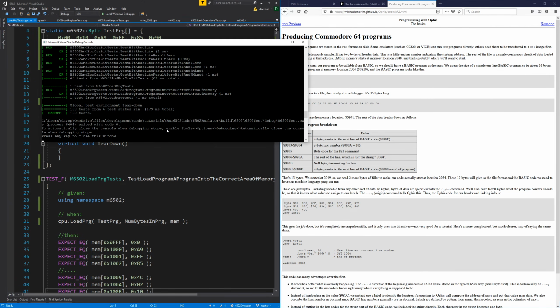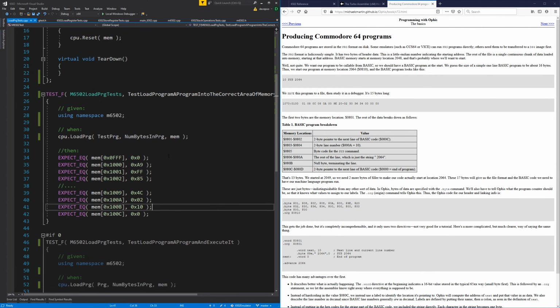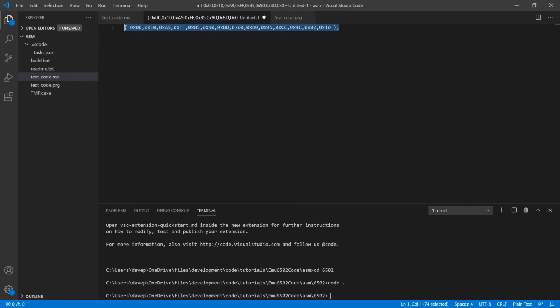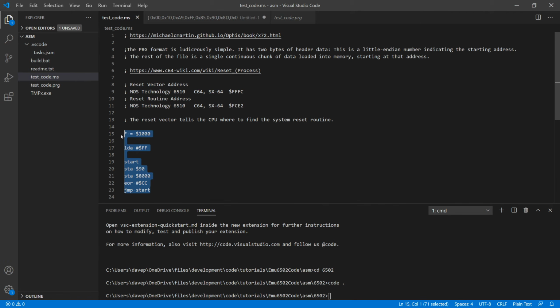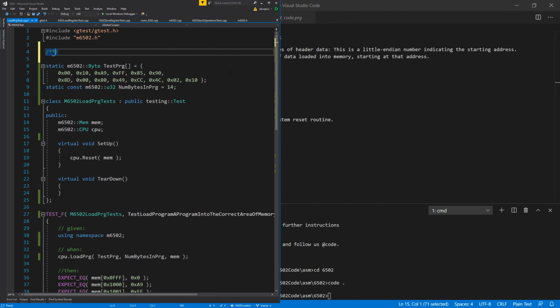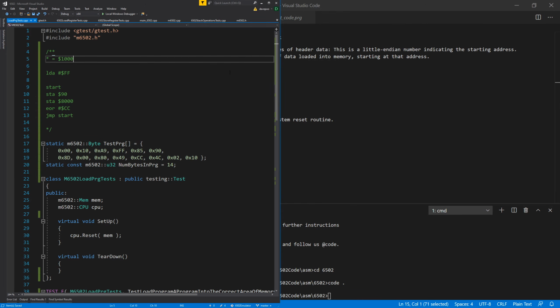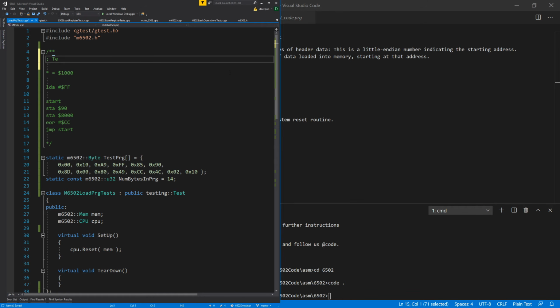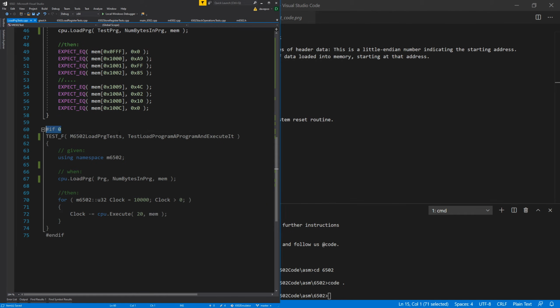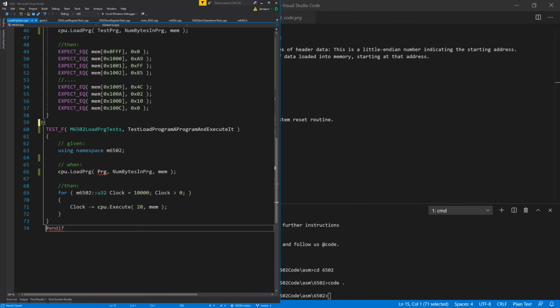Yeah, so nothing changed except I've just put it in its own file, in case this gets expanded a lot. I might just also copy that in there as well, just so we know what it is. So we just got a little knowing what those bytes are for the test program because it's been compiled. And let's do the same thing and we'll execute it this time.